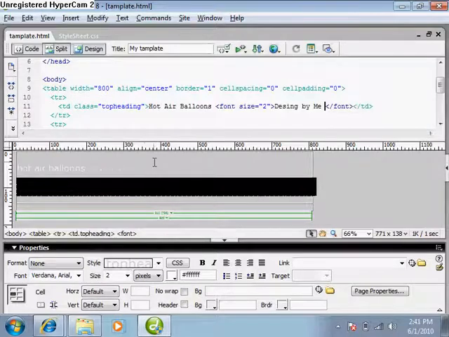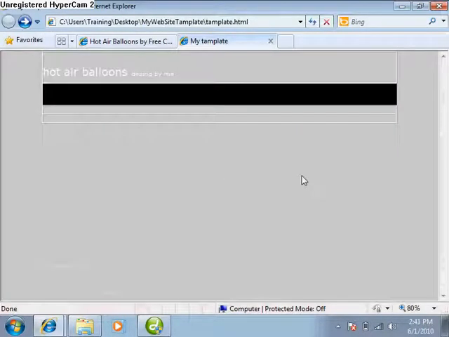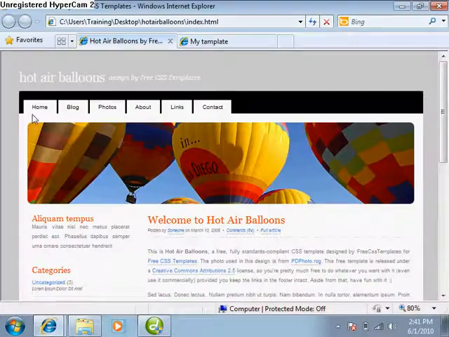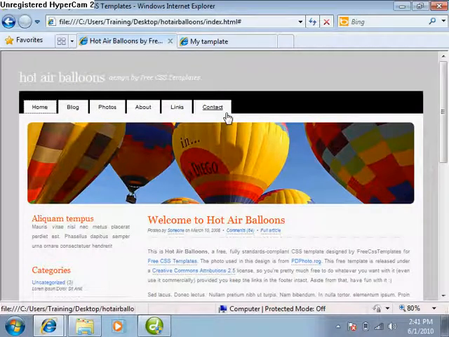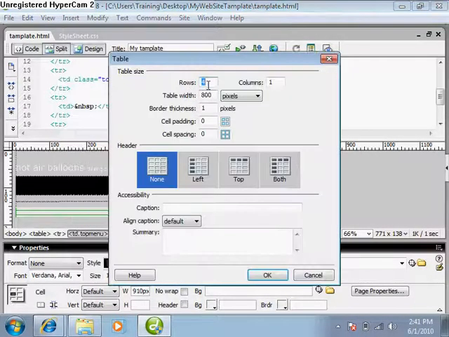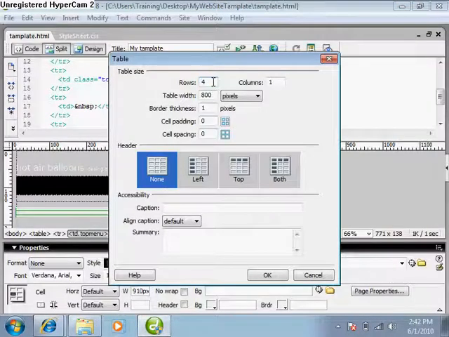Now one thing I do is remove the border of this table. Okay, fine. Now see, in this browser here is a menu which has 1 2 3 4 5 6 hyperlinks. To create this menu, what I have to do is insert a table which has how many menu items? 1 2 3 4 5 6: one row and 6 columns, and width should be 400, or just leave the width. Just set a border and okay.